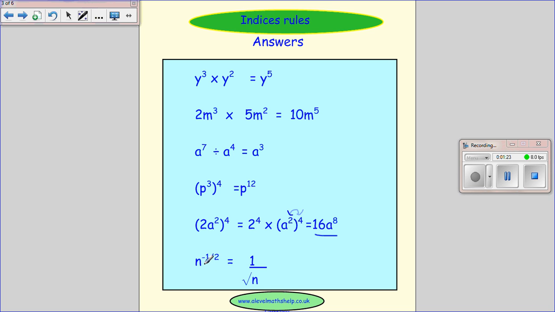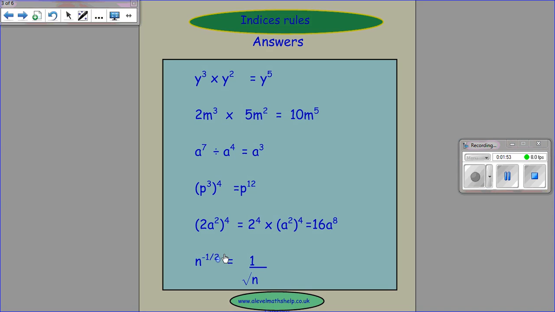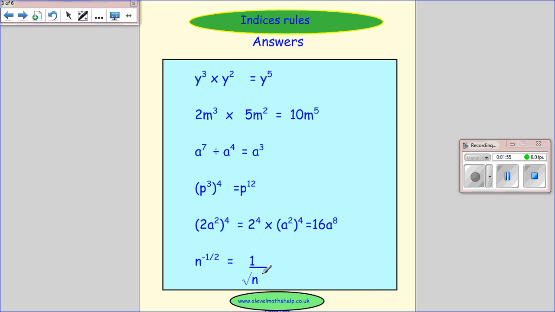And then here, when we have a negative power, that just puts whatever we've got on the bottom of a fraction, and the half is a fractional power, where the number on the bottom of this fraction tells us which root it is. So this gives us a second root. So this is the square root, which is the same as we just leave out the 2 on the square root. If it was 3, it would be the third root, or the cube root. 4, it would be the fourth root.